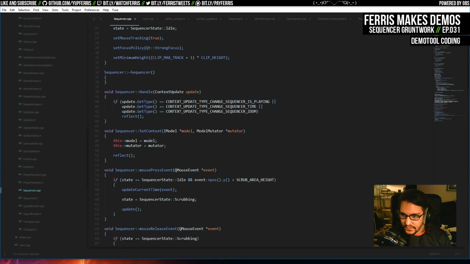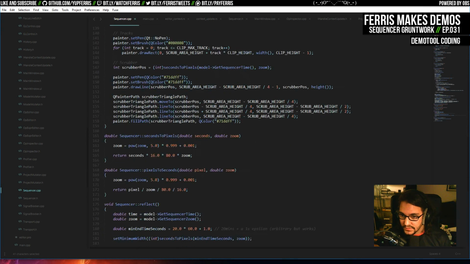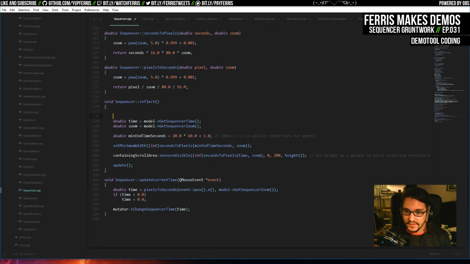So this is going to handle one of these. Oh, yeah, of course, this should make it fire too. So this should be calling reflect. We should do this here. In fact, we can even do, I typed that wrong, but let's even do this.